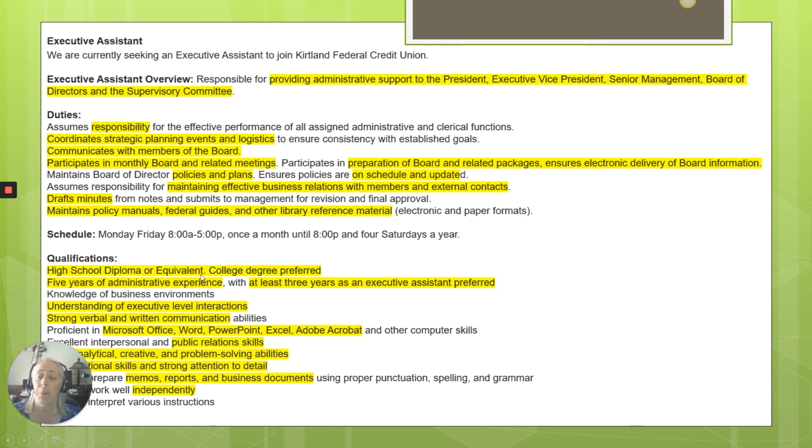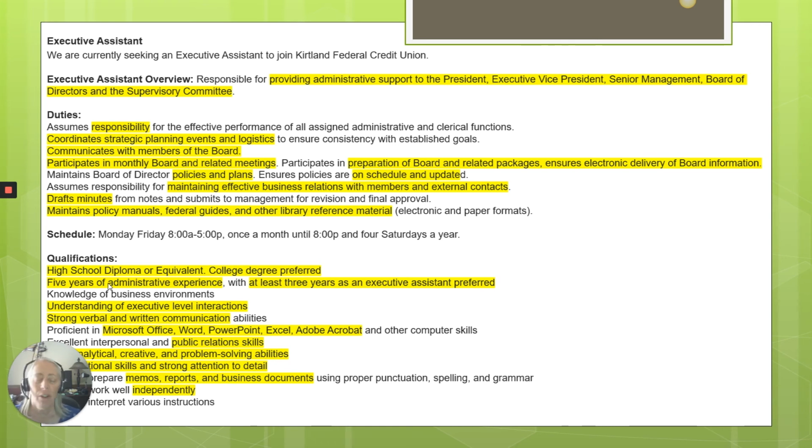So they say a high school diploma or equivalent and a college degree preferred. Now, if you only have a high school diploma and no experience in this type of a setting, then this probably isn't the job for you. So a lot of jobs will say that the minimum qualifications are high school diploma. And the reason that they do that isn't because they think that somebody with a high school diploma can handle that job, but it opens it up for people who have a lot of experience in this type of a job, but maybe didn't go to college, but would still be really successful.